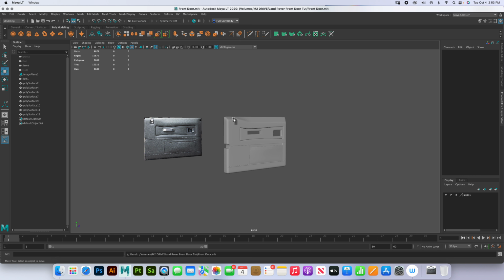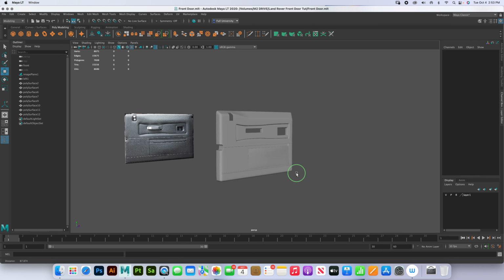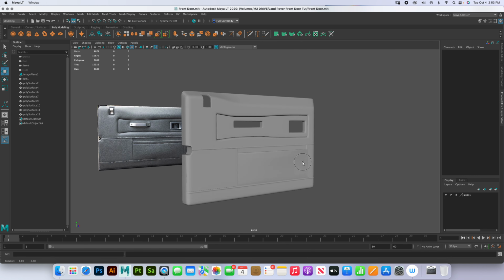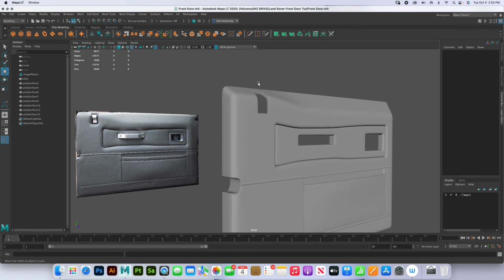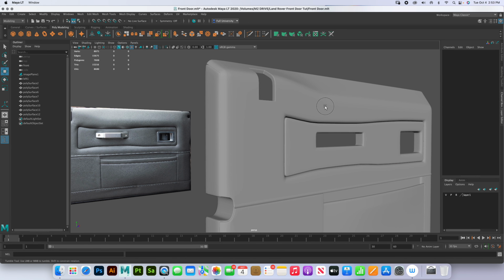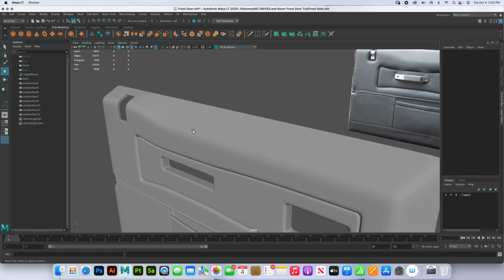Once that's done, in the next video, again, guys, we're gonna UV this and we're gonna texture it. So we're gonna take our time on that. I'll make sure I show you guys exactly how I would do it. But as you can see, we have a nice looking door. Okay. If you zoom in, it looks as realistic as we can get. There's no issues where you don't have that form there.